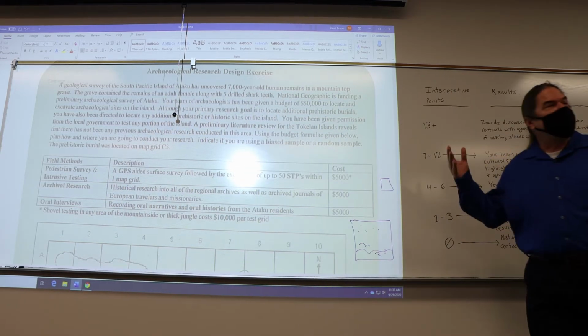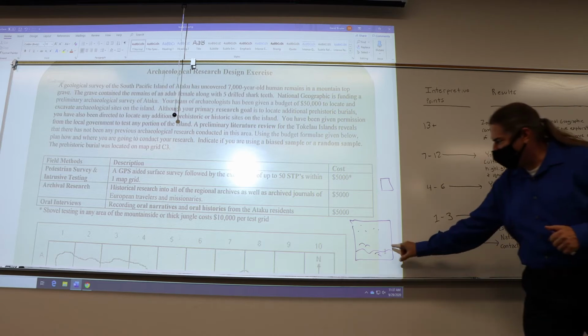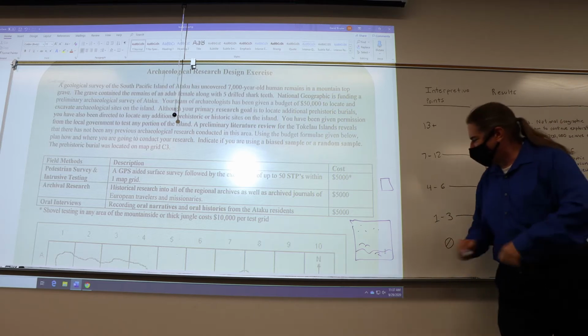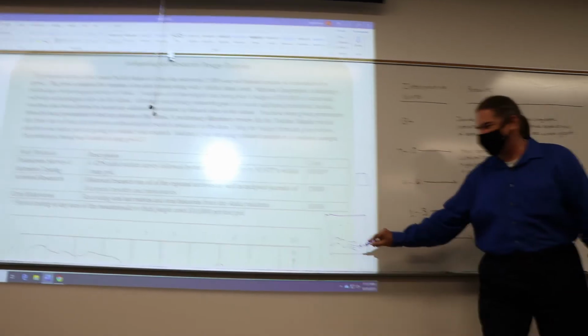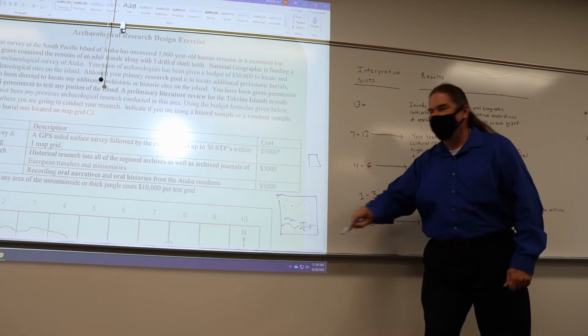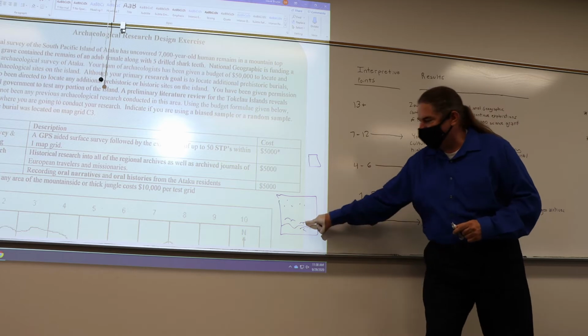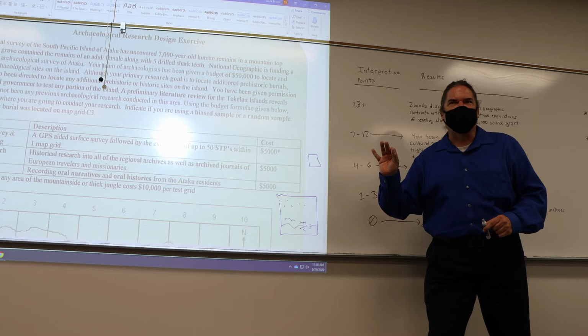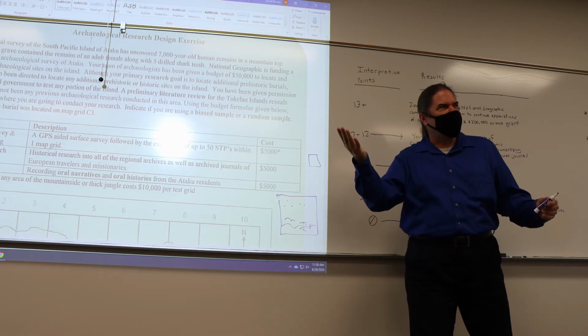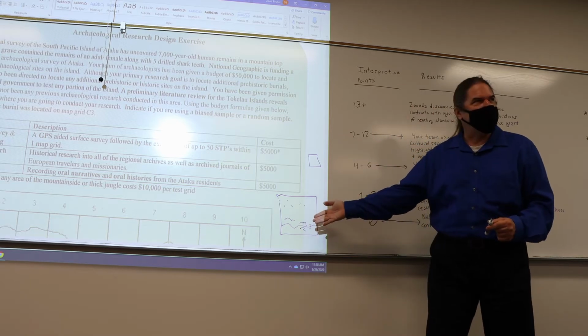And so there are 2 different ways you can do this. You can pick locations where you say, okay, here's a nice plateau, it's a huge flat-topped hill, and it's right next to a water source. I'm going to dig there. If you look at the map and say, I'm digging right there, that is a judgmental sample, meaning you have some preconceived notion about where there's going to be the best artifacts.